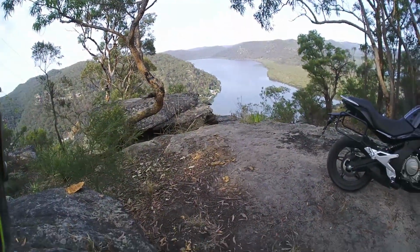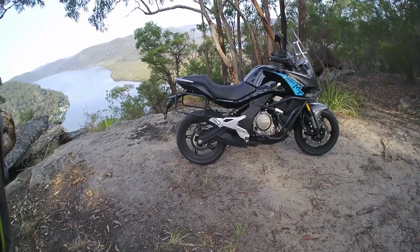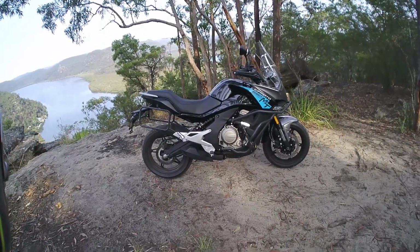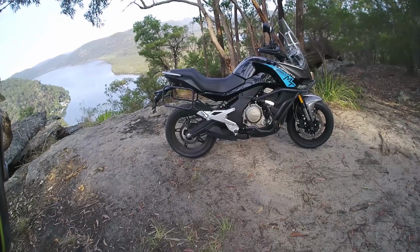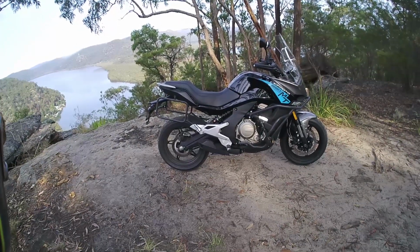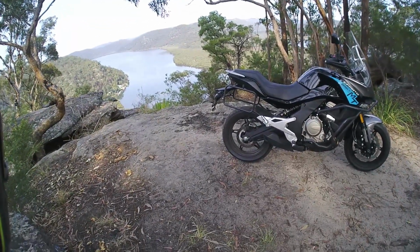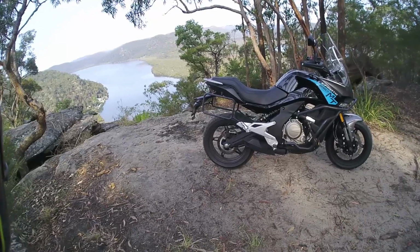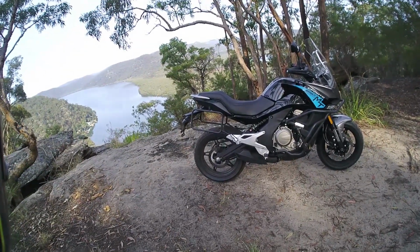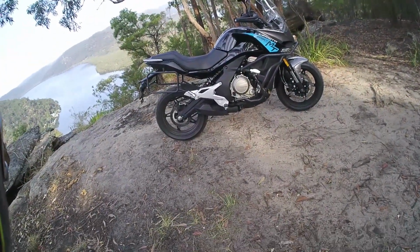So we're just here at this awesome lookout with the CFMoto 650MT. It's an adventure tourer. As you can see, what gives away the more adventurous side of things is the massive crash bars that'll make sure not too much damage is done in the occasion that you do fall over. You've also got plenty of room on the back for panniers. They won't come standard on this model, unlike the previous model, and there will be new redesigned panniers, so that'll be something a little bit different.